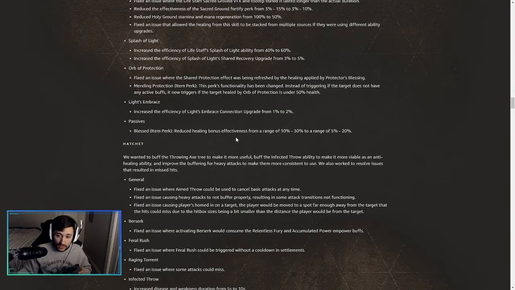And they changed the passive there, which is actually a really big nerf. Blessed. Reduced healing bonus effectiveness from a range of 10% to 30% to 5% to 20%. Significant nerf there. Big nerf, guys. Big nerf.